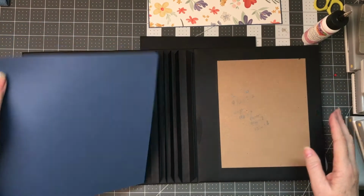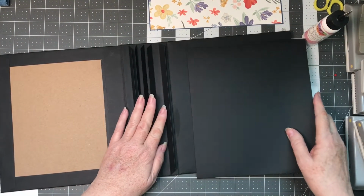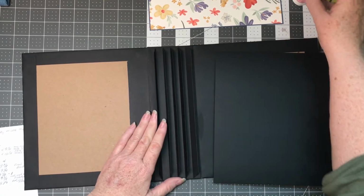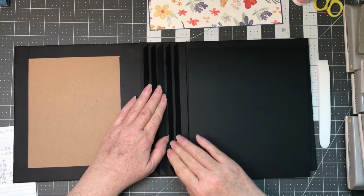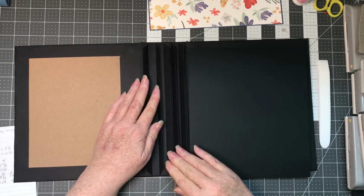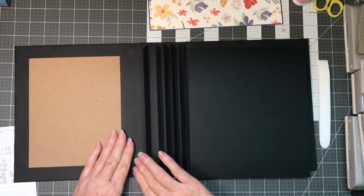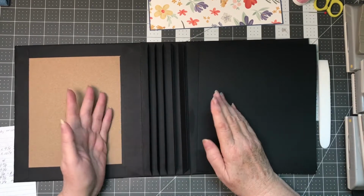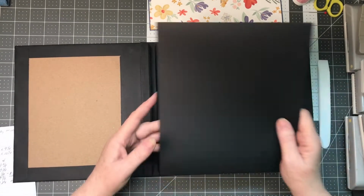So the first thing that we want to do for our hinges is to get this put together to go in, and we can put these all in together. One of the things though that I want to encourage you to do is with these hinges, I go back and forth on these an awful lot before I get my pages on, and then even after I get my pages on. Now if it's a cardstock that cracks easily, I wouldn't necessarily suggest doing that. But this is the Artisan cardstock from Country Craft Creations, and I'm pretty confident about the quality of this, so I'm not as worried about this cracking as I would be with other cardstock.